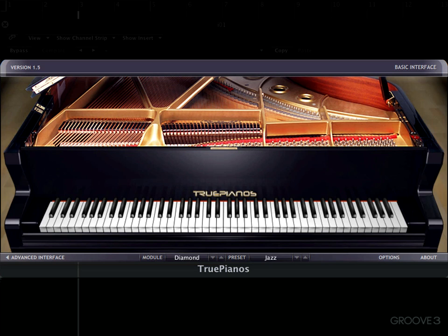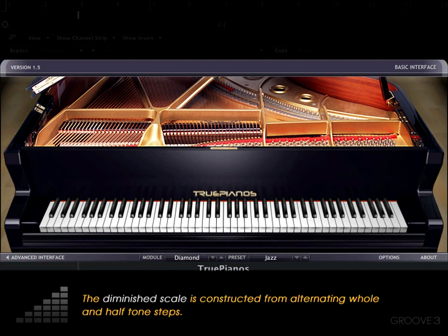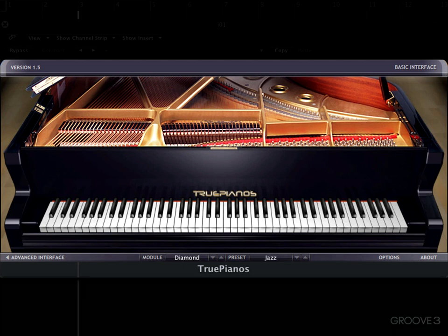This is considered to be an octatonic scale because it consists of 8 separate degrees or steps. So it's a symmetrical scale, but not in the same way as the whole tone scale. This one is constructed from alternating whole and half steps. This is also referred to as the whole tone half tone scale or a half tone whole tone scale. So this is the way it works if we're starting on C. Whole, half, whole, half, whole, half, whole, half. So it's consecutive whole tones and half tones.